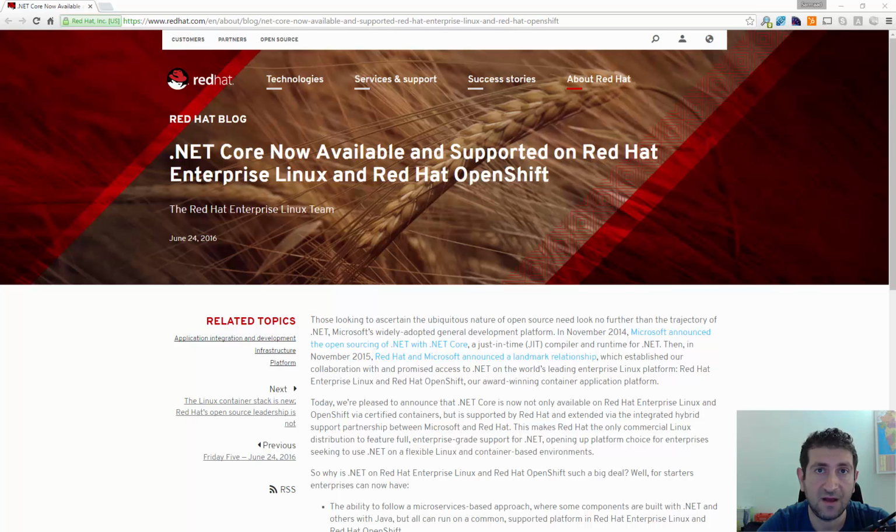Recently I was watching the Red Hat Developer Network conference, and one of the announcements made was the launch of ASP.NET Core 1.0 and the commercial support by Red Hat. Now this is a significant announcement for me as a .NET developer, because now I can write applications that can run on Linux and it can be adopted in wider environments and by wider commercial users.